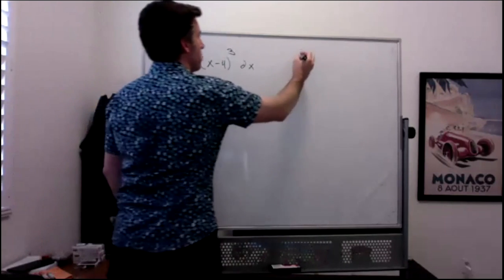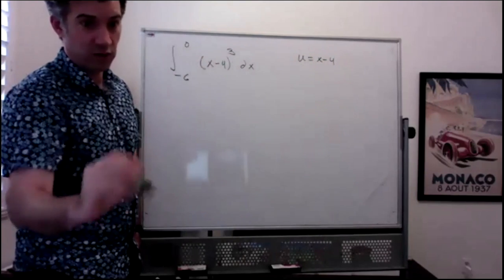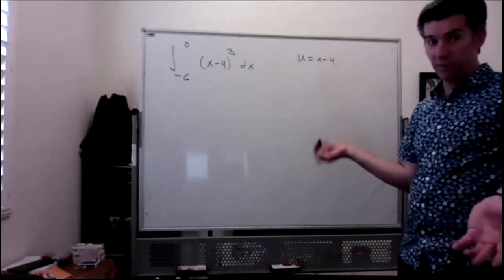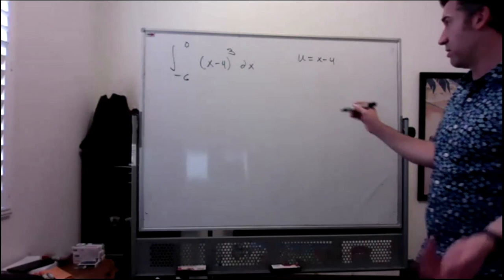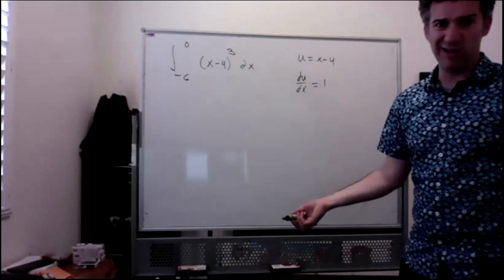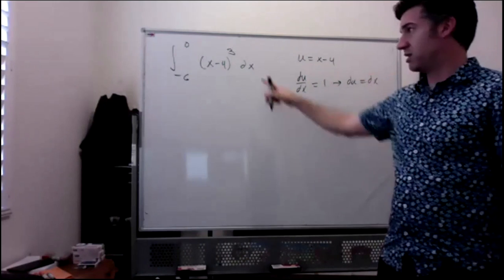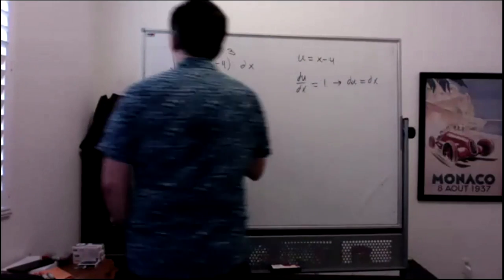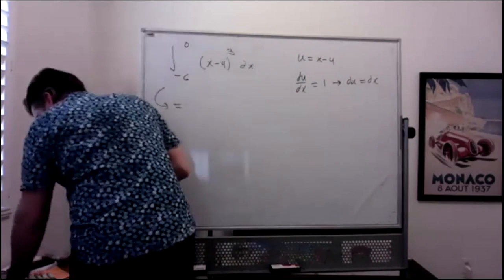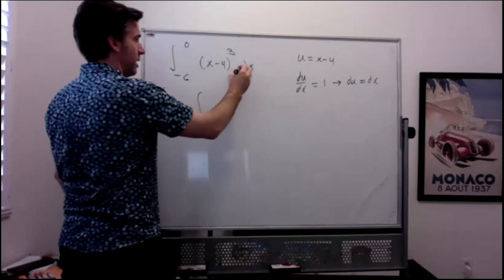Okay, so we're going to let u equal x minus 4 because it's the thing that's stuck inside another function. And its derivative, whenever you're letting u equal just x plus or minus something, or a multiple of x plus or minus something, your derivative is already there. And here, my du dx is just 1. So du is dx. That's like the easiest case ever. Dx just becomes du. So we're going to rewrite this integral as, ow, that stupid chair, get out of the way. Okay, we're writing this integral as, so dx is just du.